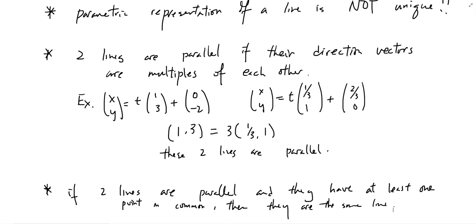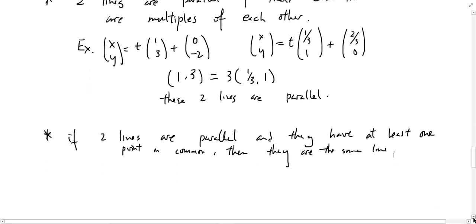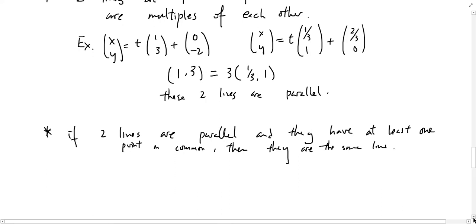So now we just showed that these two parametric representations are parallel. Now how do I convince you that they do actually represent the same line? Well, by simply showing that they have at least one point in common. So how do I do that? Well, I can easily do the following. If I look at the first parametric representation right here, I can identify that one point is (0, -2). And all I have to show is that the other line can also be equal to (0, -2). Then they would have a point in common.